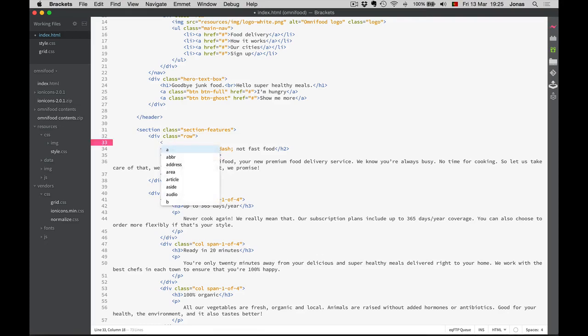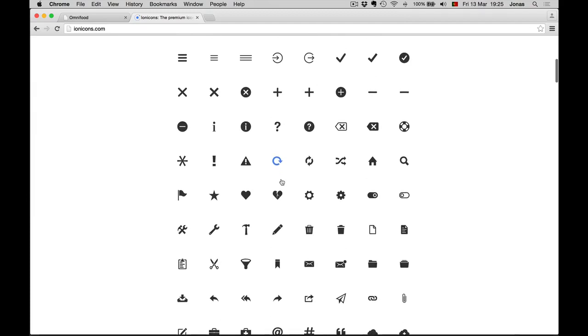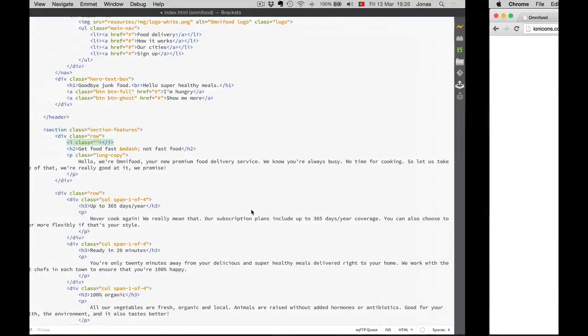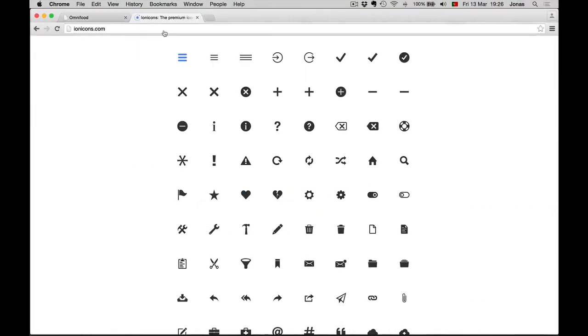So we just write i, class, and then the name of an icon. For instance, imagine that we want this heart. We just need to copy the name of this class, paste it here, and then we'll have a nice little heart. Want to see?